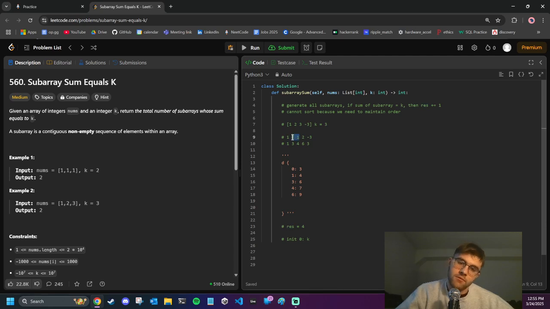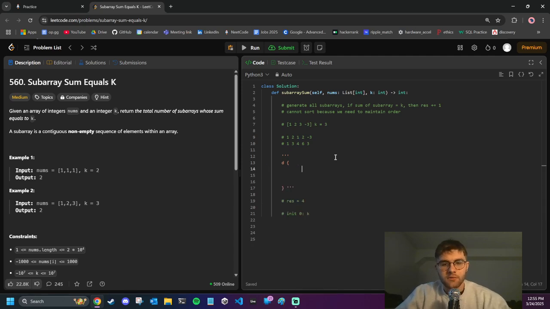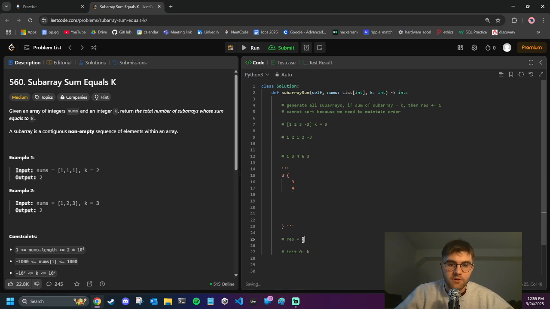So I wonder if there's a reason why I missed this one right here. So let me try again. So instead of a dictionary, I'll just have a set, I guess, which stores the values that we need. So we initialize 3 in our set. So I'll just keep it like this for now. Okay, then we encounter 1. So that means we add 4 to our set. Then we encounter 3. So our result becomes 1. So what this 3 signifies is that so far we have a running sum of 3. So that's the first subarray that it just found. Then we have a 4. So 4 is in our set.